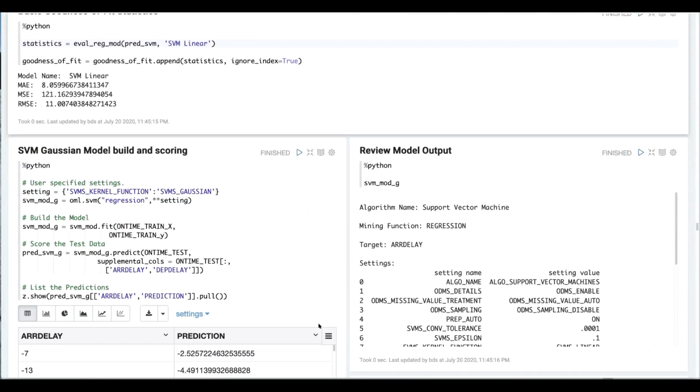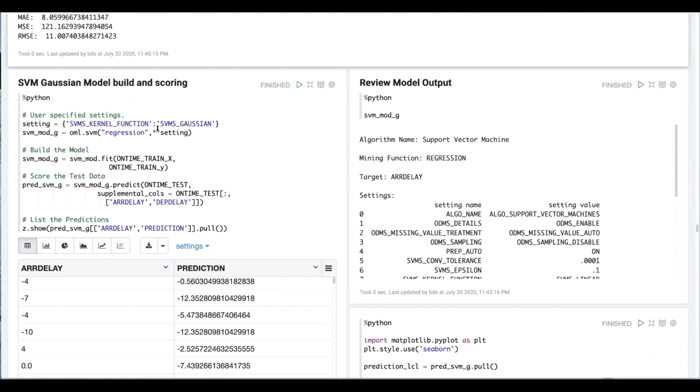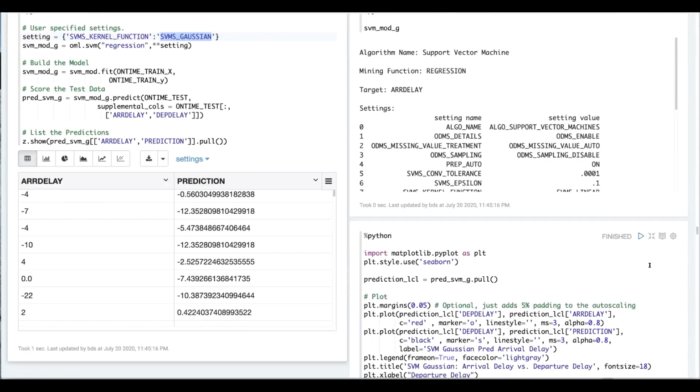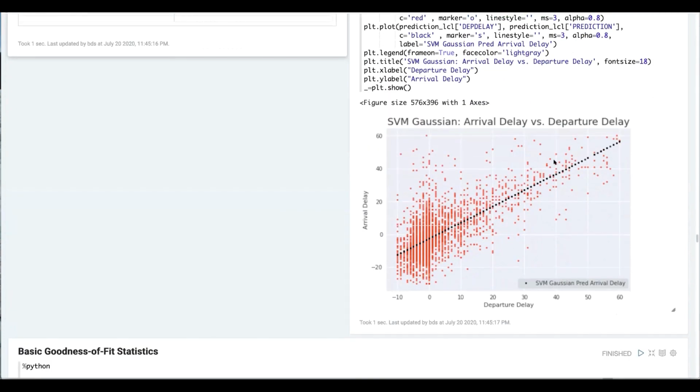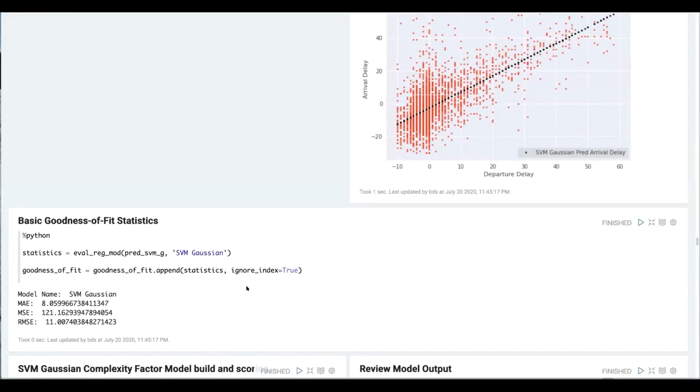Another option, when you have more complex features, is you can actually use the Gaussian kernel. It's going to give you a little more capability on actually creating curves and getting curves into that model. But it doesn't seem that it needs it. So when you look at the results again, even the Gaussian kernel is showing pretty much a straight line here, because again, it's not going to benefit too much from trying to add curves into this. So we compute again the same statistics. They are very similar to the linear kernel.